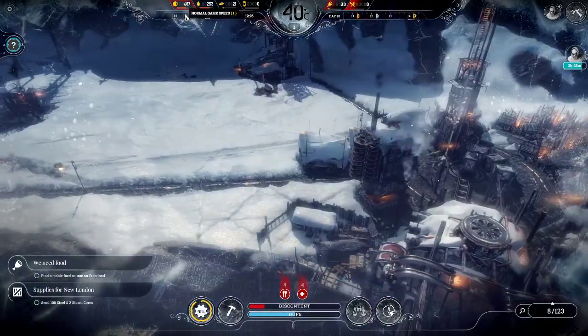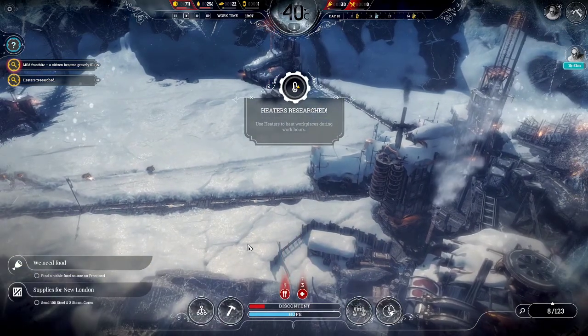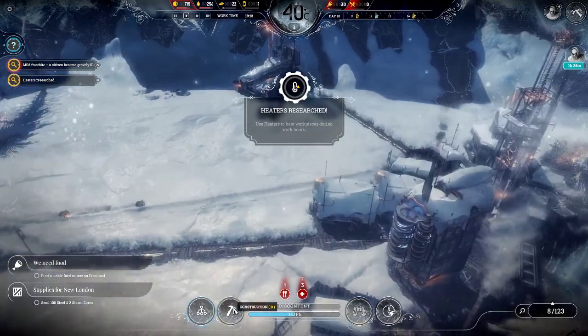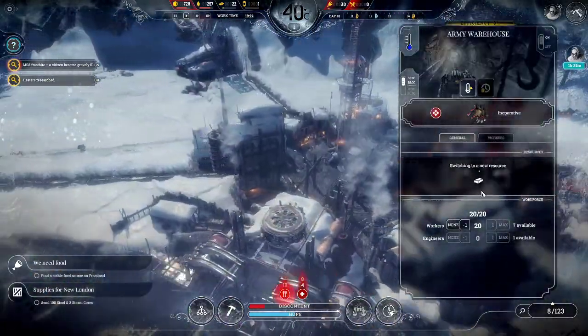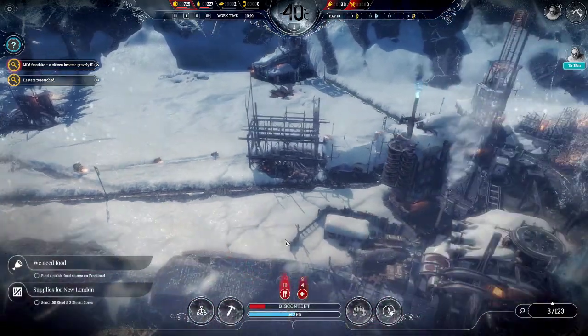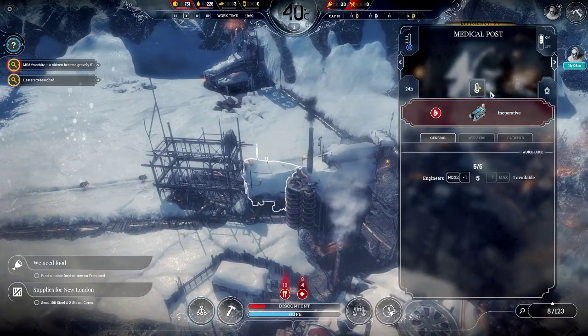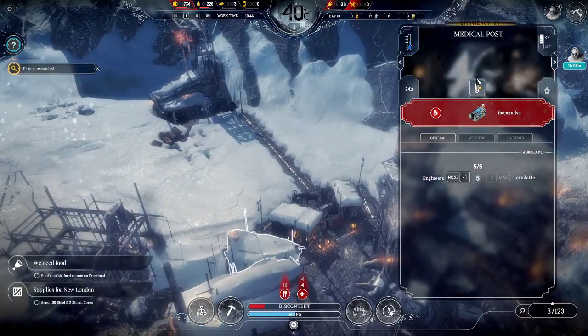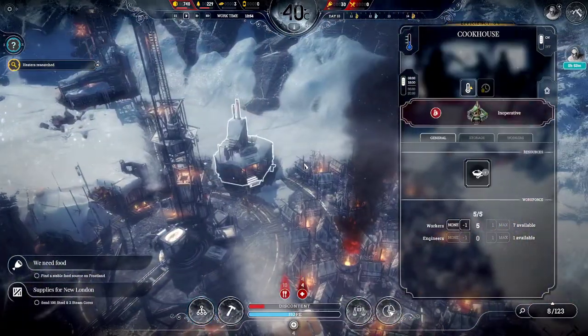Come on, get up there. There we go. Alright. We also need to switch over to steel. Firm, build. Get that up there. And we need to raise the temperature on these places. Get them nice and working. Get our food place raised.